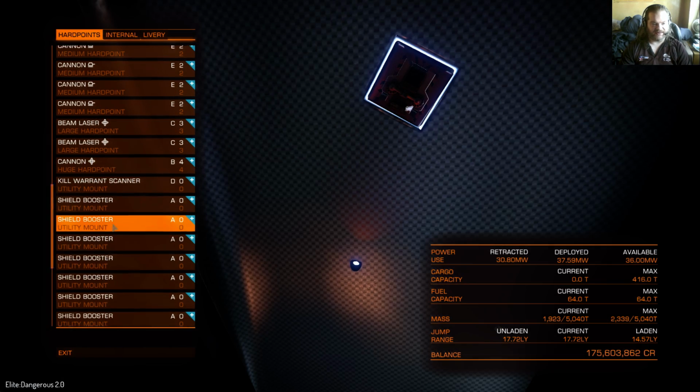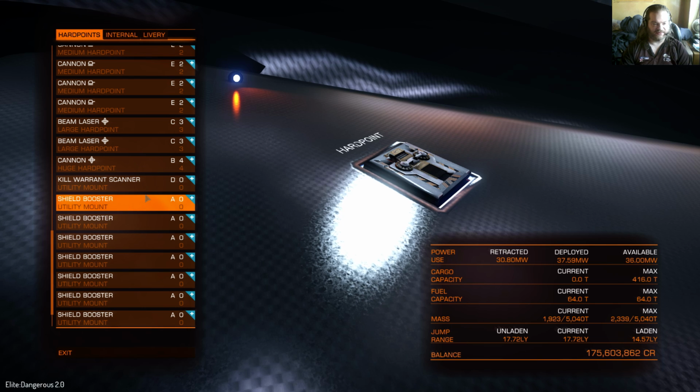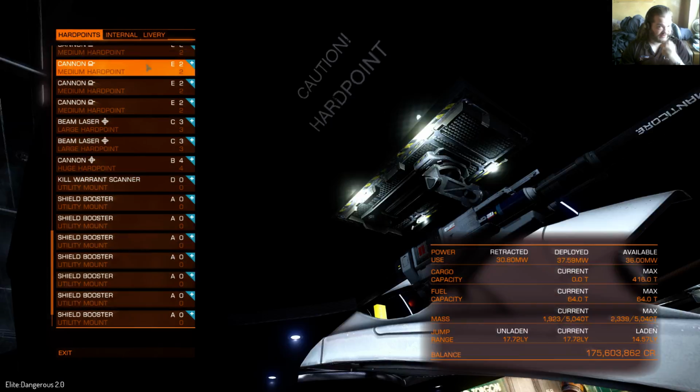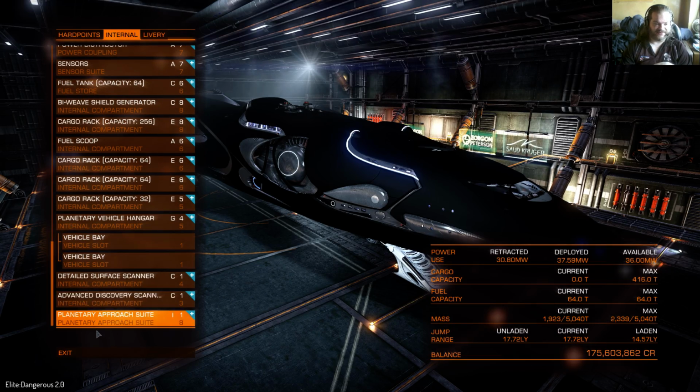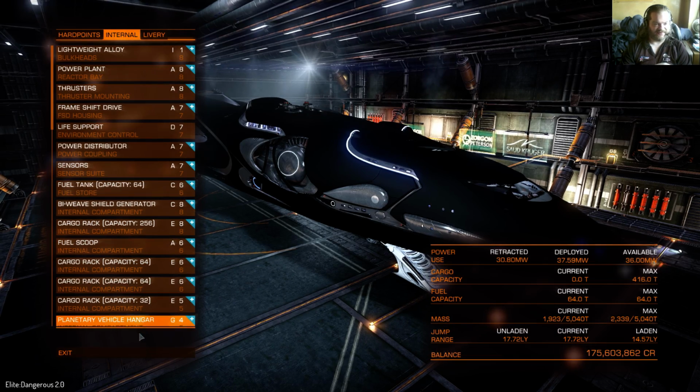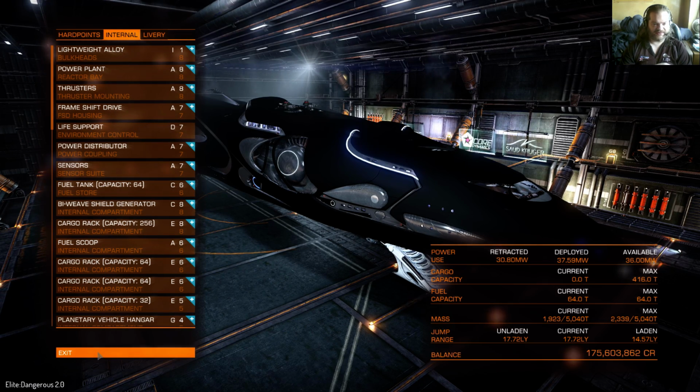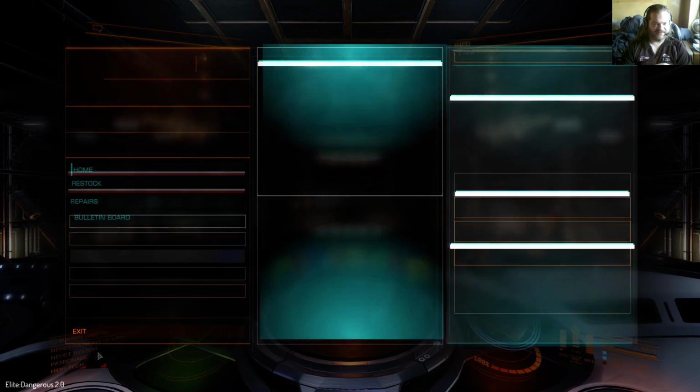The drawback is, of course, I have no chaff launcher, I have no point defense. I have no heat sinks either, which if you're using shield cell banks you will certainly need. However, I'm not using shield cell banks, so I don't have them. So that is the Imperial Cutter.